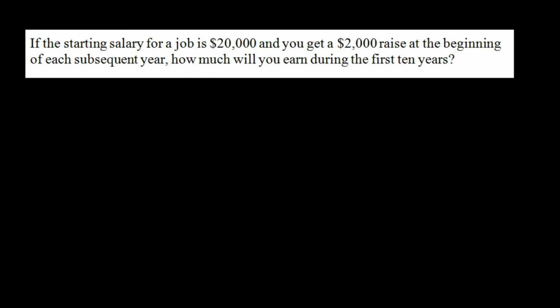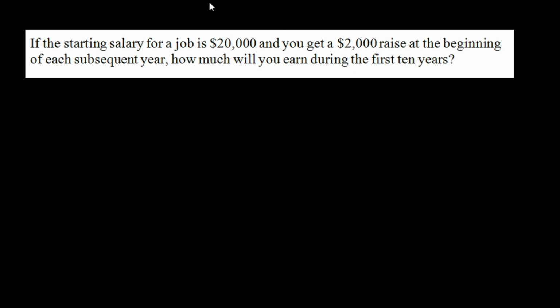Alright, for our last example, we're going to look at an application of partial sums. In this example, the starting salary for a job is $20,000, and you get a $2,000 raise at the beginning of each subsequent year. The question is, how much will you earn during the first 10 years? So we're going to find the 10th partial sum, right? The sum of your salary after 10 years.